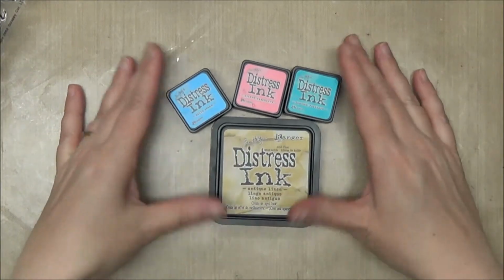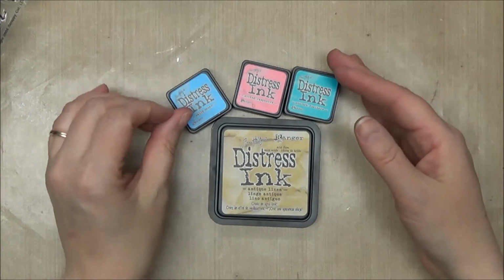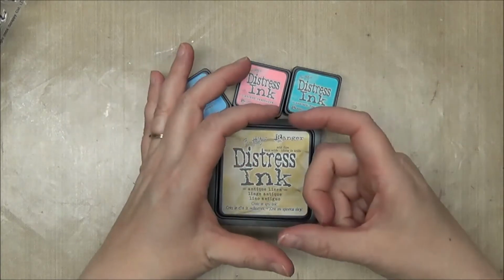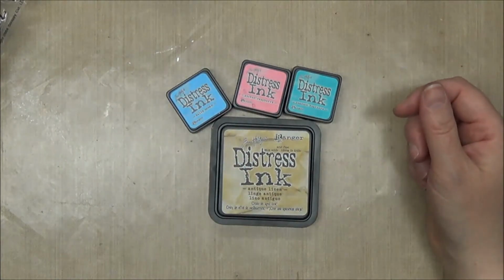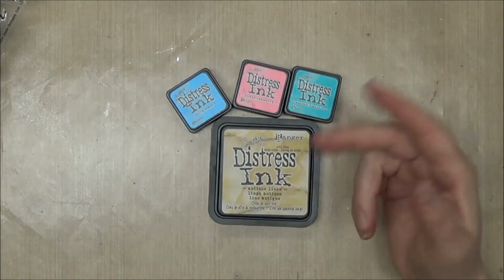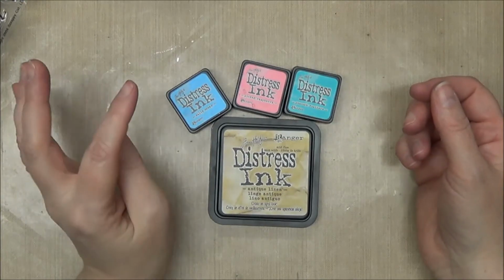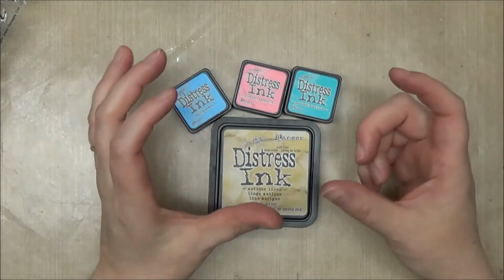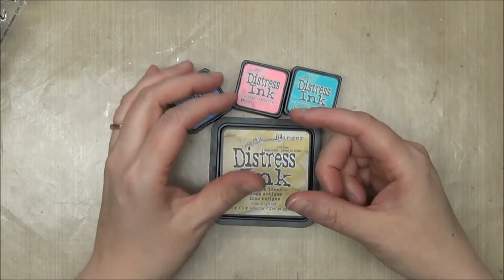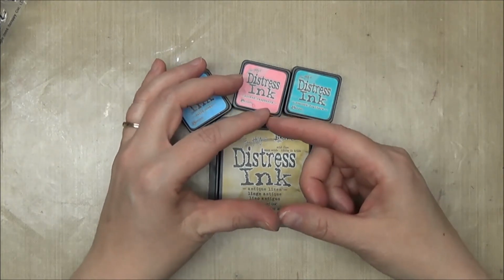I pulled some distress inks, and this is nowhere near all of the distress inks. I'll go over the distress inks particularly when we come to the cards, because I made a set of 4 mini cards for the swap over at artandsassy.ning.com. Actually, we were supposed to make 2 sets, but this is just the first set I made. They were supposed to have 4 different sentiments, and be no bigger than 2 3/4, but the preferred size was 2.5 inch square, so teeny tiny cards.